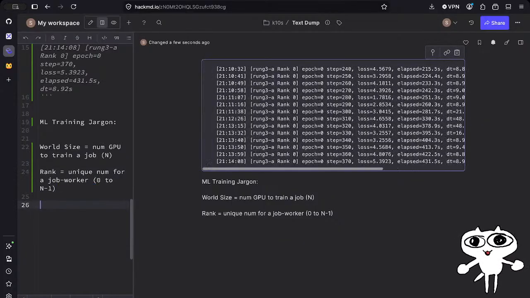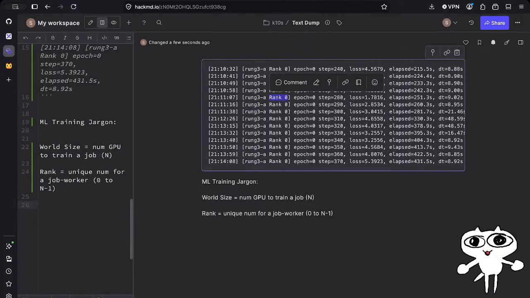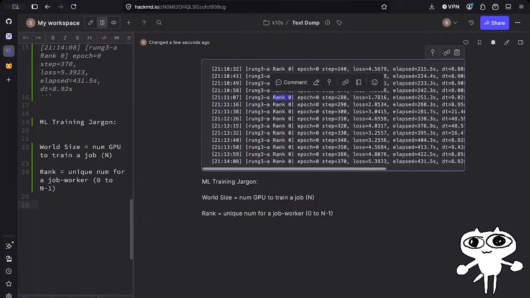So you can see this one is rank 0, which literally means that if my world size was n, this is the very first GPU core that is assigned to any training work.